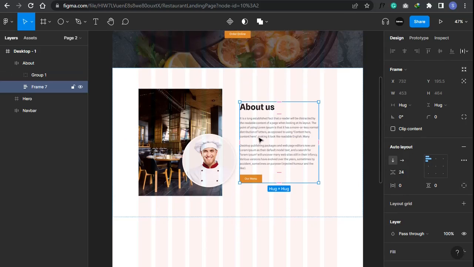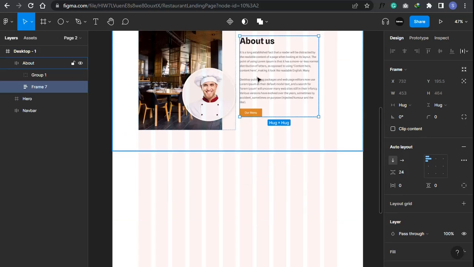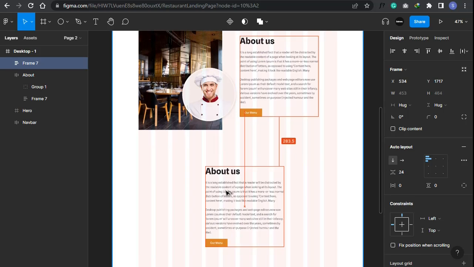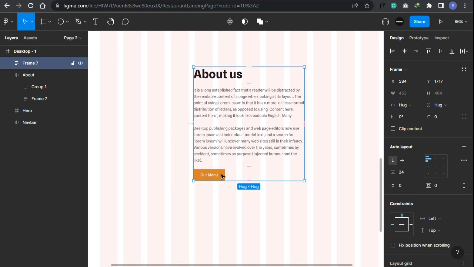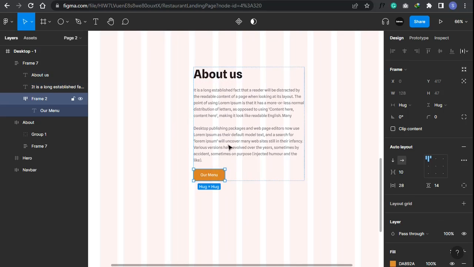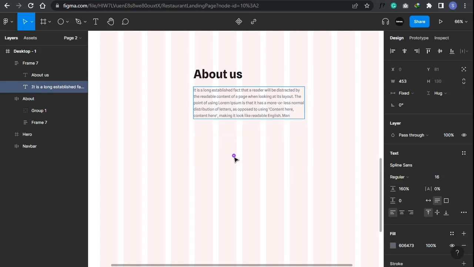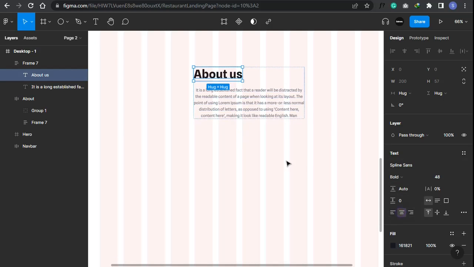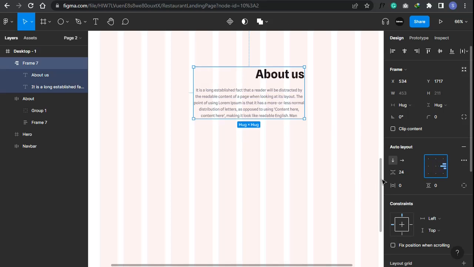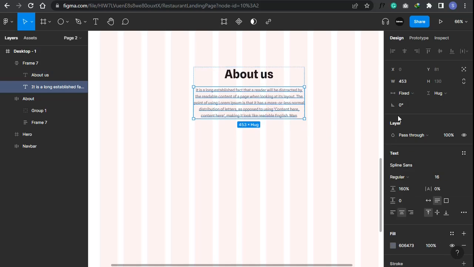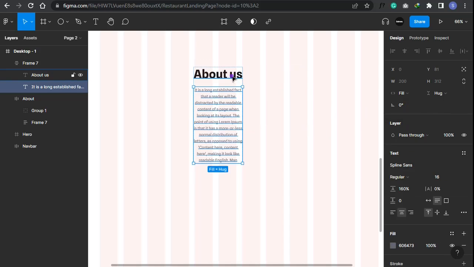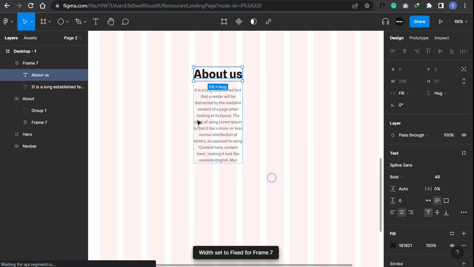Sorry, not the hero section, I mean the our menu section. I'm going to duplicate the text, remove the button, and remove some of the text. Center, and this will be in the center as well. This will be fill container and this will be fill container as well.